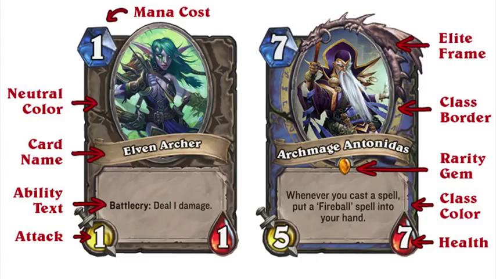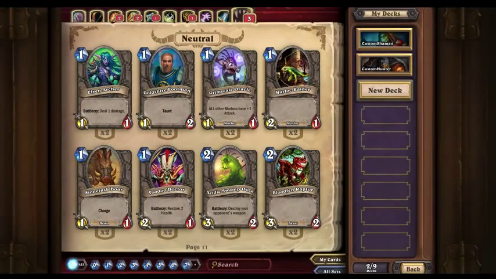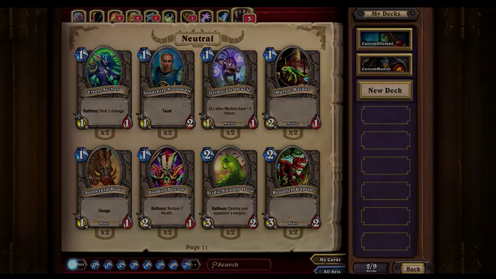In Hearthstone, there are 3 basic types of cards: creatures, weapons, and spells. Creatures have a certain amount of attack, represented by the sword on the bottom left corner, and a certain amount of health, shown by the droplet on the bottom right corner. Creatures can attack other creatures or the enemy hero, but they must wait a turn after being played before attacking.